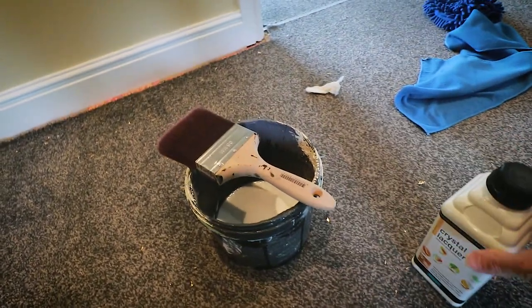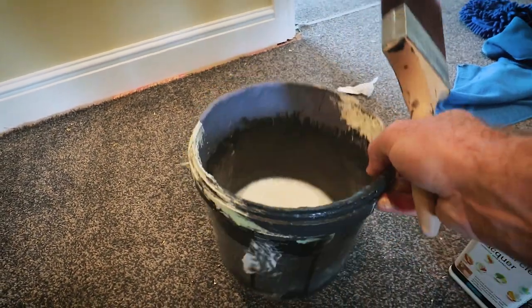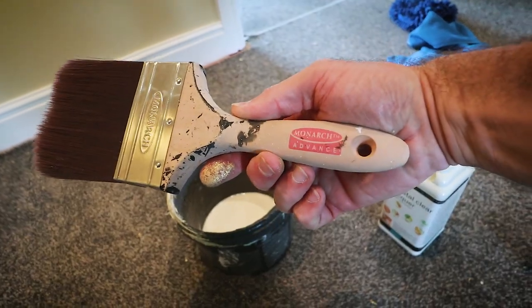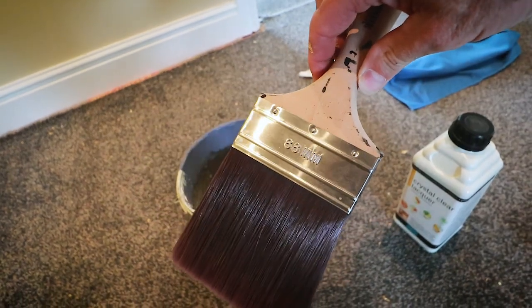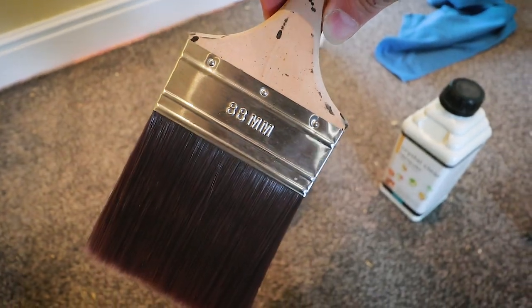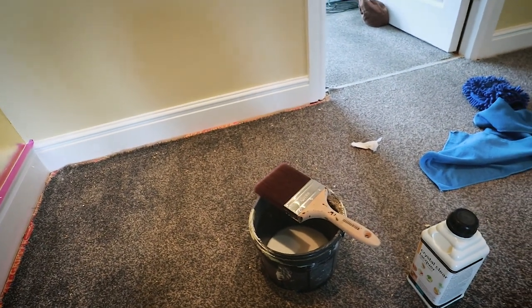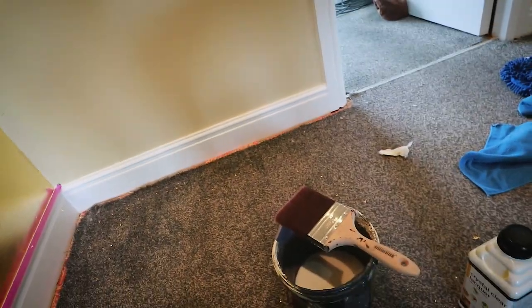So I've got that tipped out just into my paint kettle, tub, whatever you want to call it. And I don't know whether you've seen these before, it's the Monarch Advance, and this is an 88 mil. So what's that, 3.5 inch. And I'm just going to brush it for now with this. If I feel I want to get more of a roller finish on it, I will do next time round, but for now, let's just brush it.